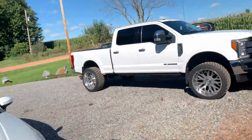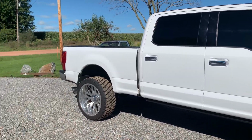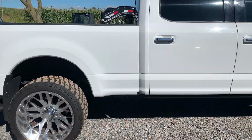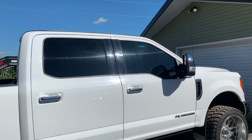And I mean, this truck is clean. It's got a little higher miles. It's got 135,000 on it. It's not low miles, but they're not high miles either. Fully deleted, 5-inch exhaust instead of the wheels. It's got an EGR delete. Tinted windows, they're 5 over 15%. Super, super dark windows.